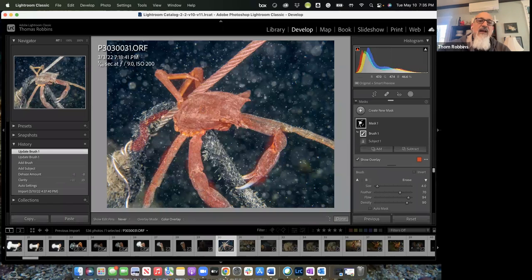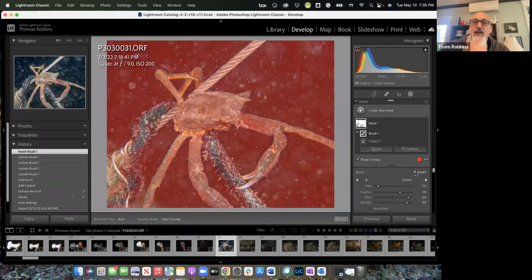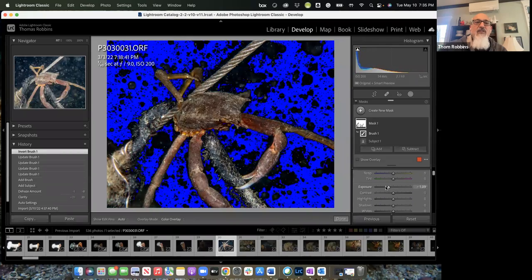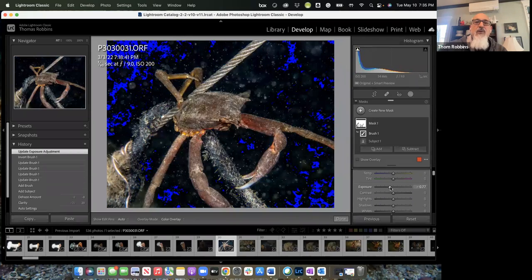And as you see, I can pull this up. And then when I'm done here with my subject, and I would hopefully do this a lot better, I would then invert. Once I invert, I have everything selected but the crab, and hopefully my line. And then I can start to get rid of a lot of the distortion that's there.